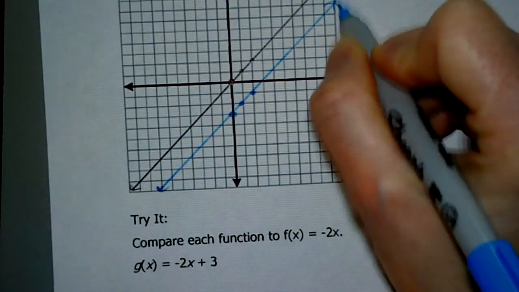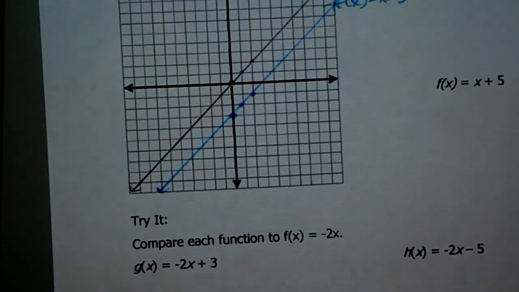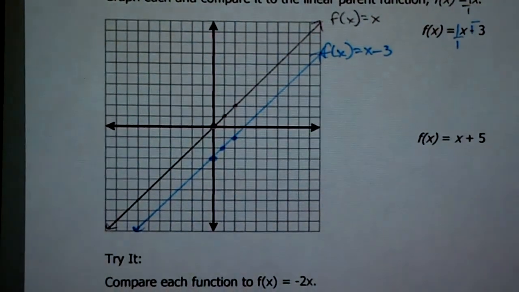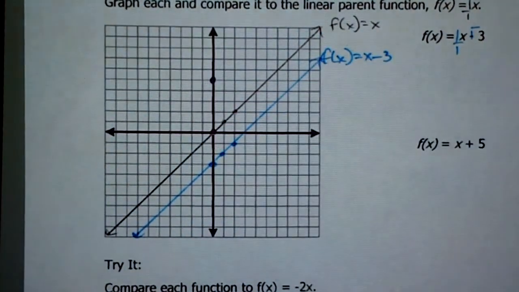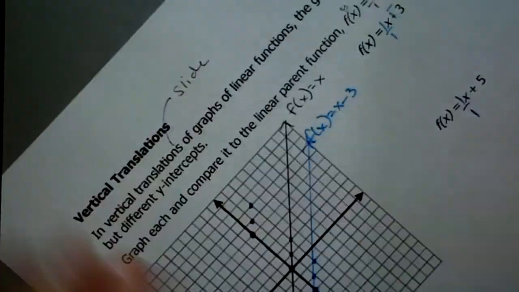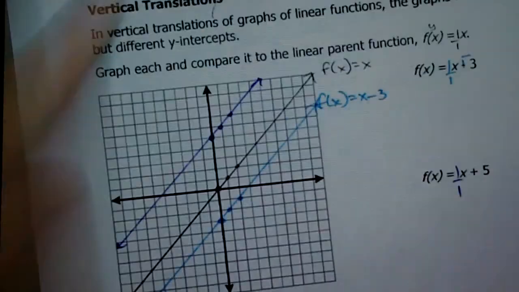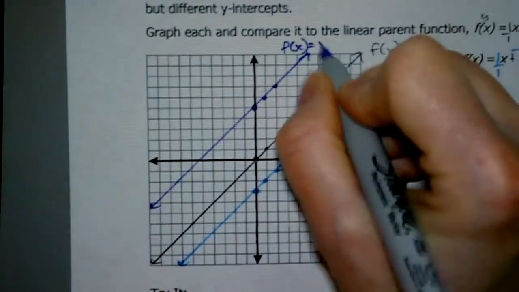And I'm going to label this one f of x equals x minus 3. And we have one more to graph. Let's see what pretty colors I have in my bag here. I have a purple. We'll go with that. So for this one, f of x equals x plus 5. The y-intercept is 5, so I'm going to make my dot on the 5. And same slope again. So I go up one, right one, up one, right one. Should be parallel. Same slope. Draw your line. And of course we want to label this as f of x equals x plus 5.